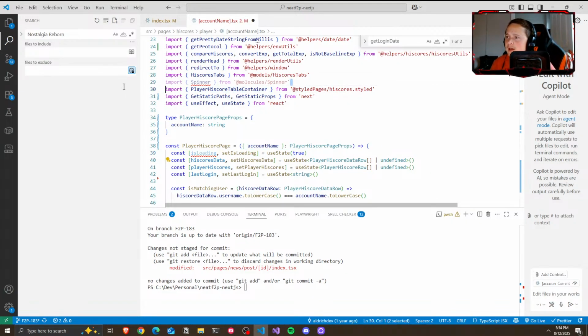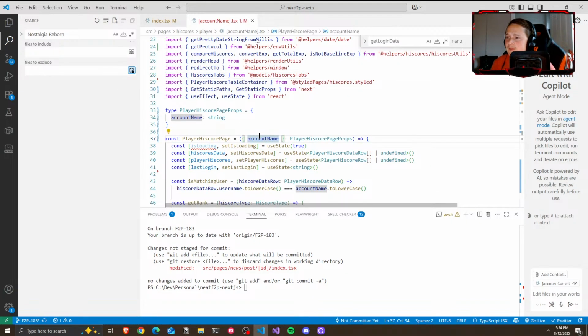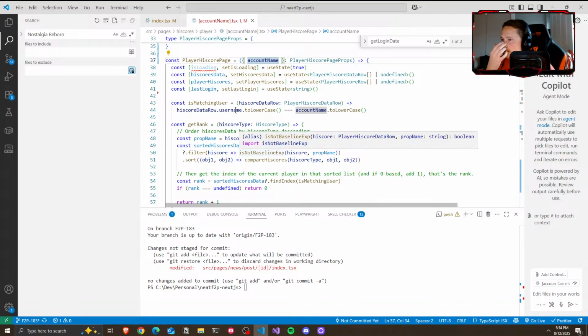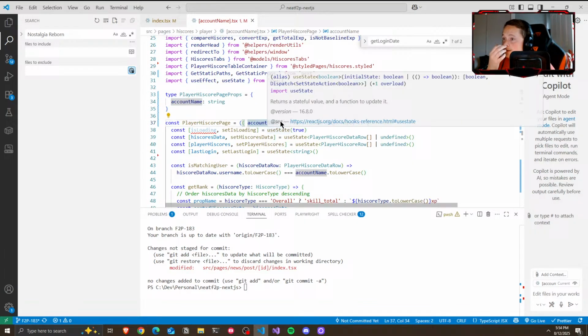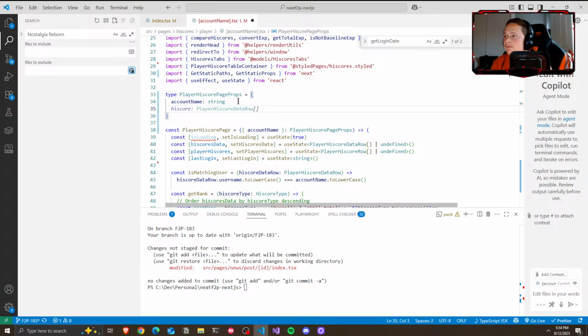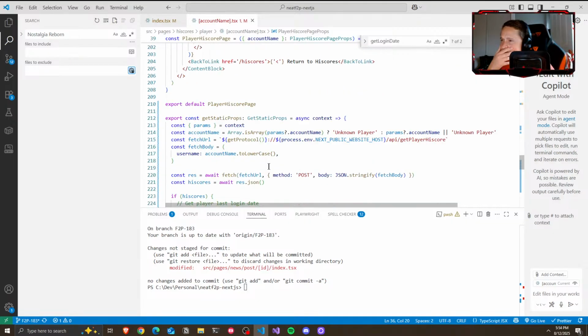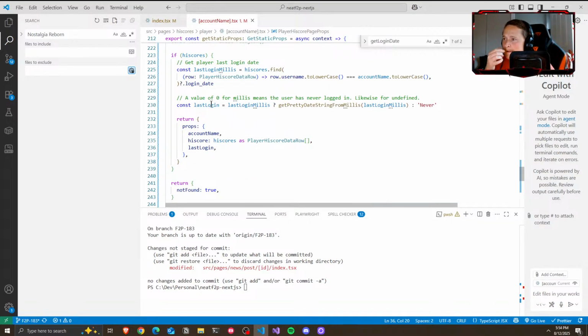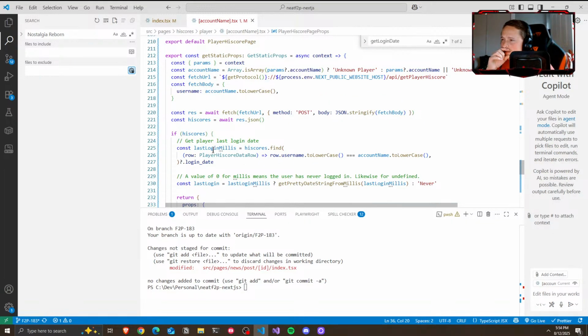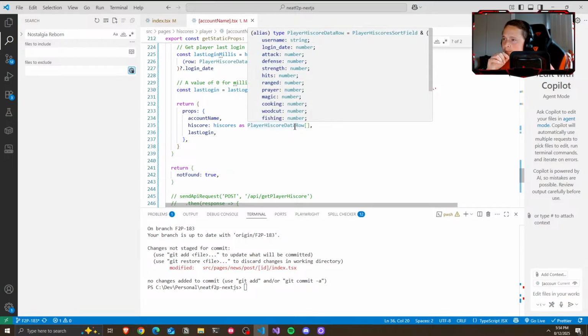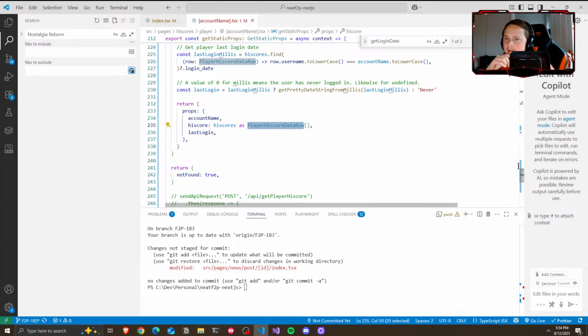Keep it for now. So now we have to update this. We've got account name, and is this a string? It is a string, and then this is high score, player high score data row.